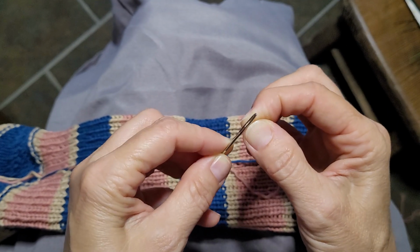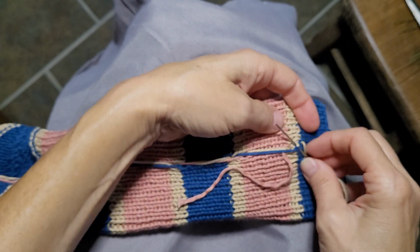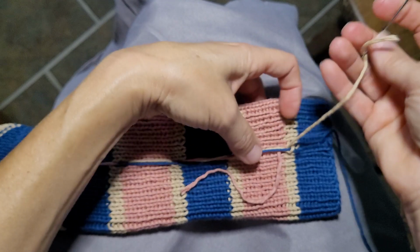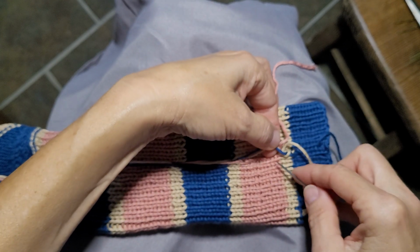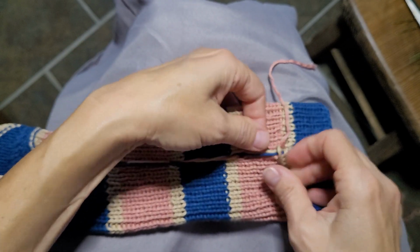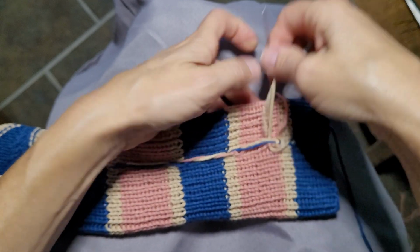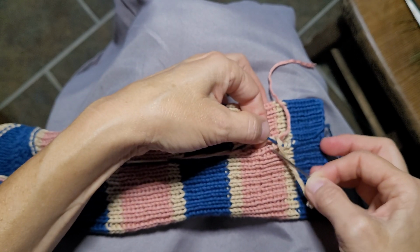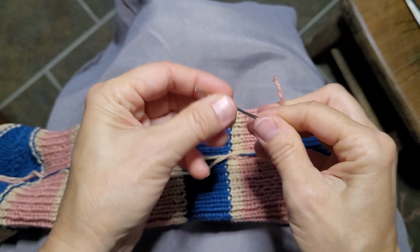Like I said, there's many ways you can stitch up your loose ends. That's actually, I think, kind of cool to stitch in a few of those. But either way, you don't have to do it this way. You can do it simply like this.